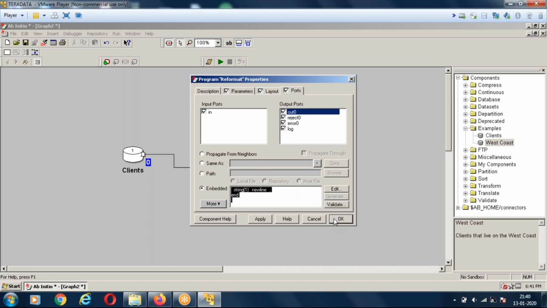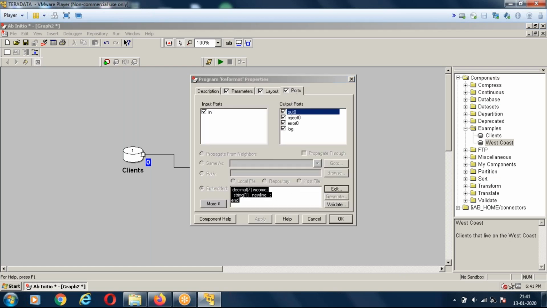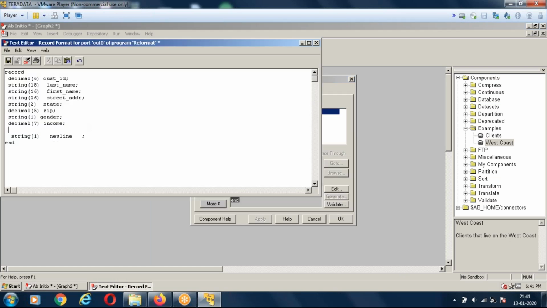Now it is embedded, and here you can edit the DML. It's specific to this component, so you can add some new columns. I added a full name column here, and I have added the decimal column as well.